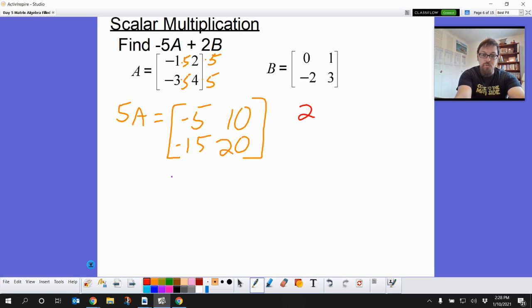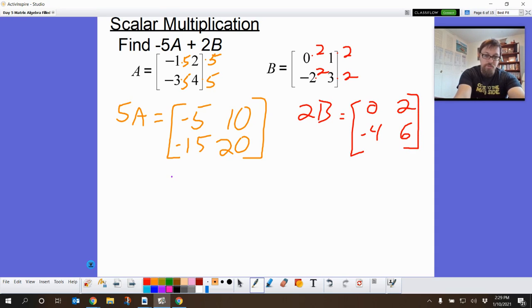If I'm doing 2B, just multiply all of these numbers by 2. So 2B is going to be 0, -4, and 6. And then it's also asking us to add those two matrices together. So 5A plus 2B is going to equal just those parts added together.